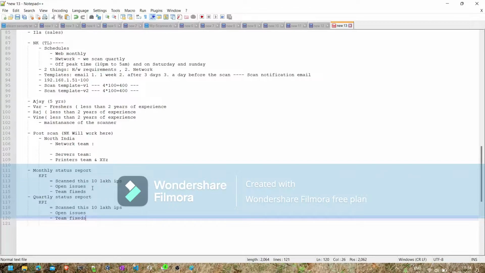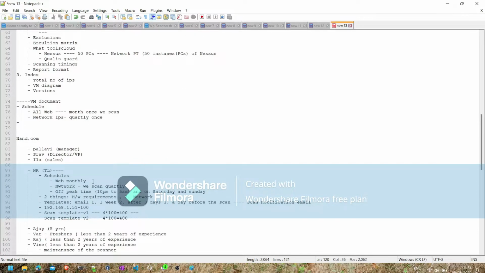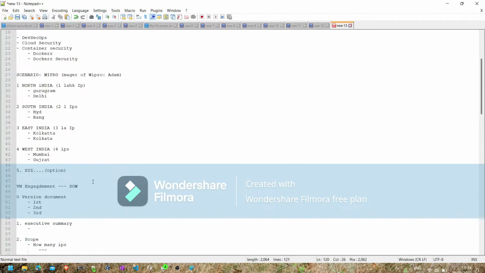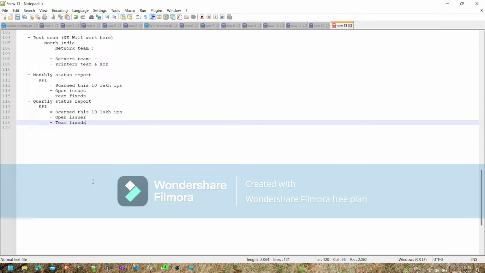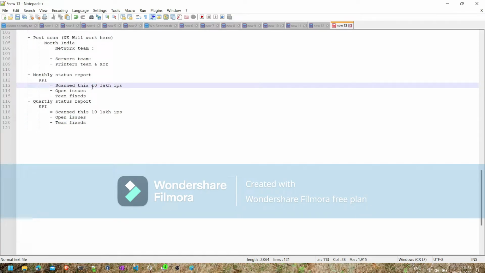If you don't find any issues and you say, hey buddy, everything is fine, the client will say, I paid around 10 crore rupees to you and you are saying everything is fine. But if you find issues, then you can say, yes, you have this many issues, and the client will be happy. This is what Ajay does in our project: the status report. How many things are open, how many things are closed, kind of thing. I'm just giving a contrast.